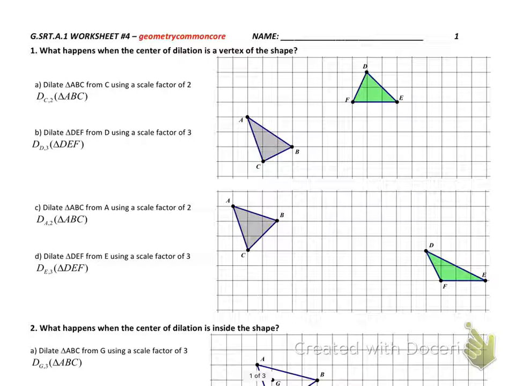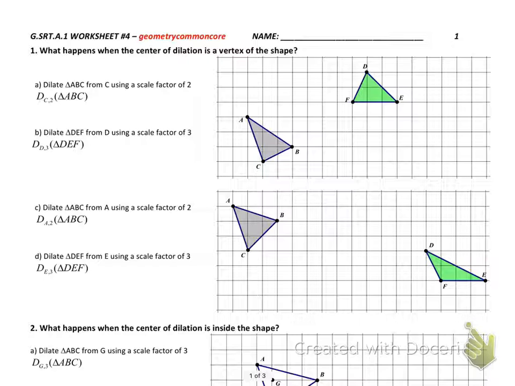In fact, we don't even have an origin for any of these graphs that we're looking at. And so we're going to be doing these dilations. Once you understand the process for doing these dilations, it's all pretty much the same. It doesn't really get complicated, but we're going to dilate in different ways. So we're going to start by dilating where the vertex is the center of dilation.